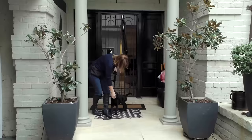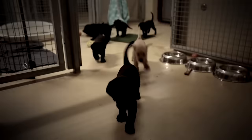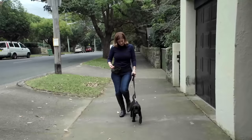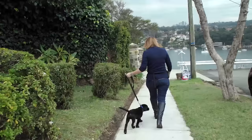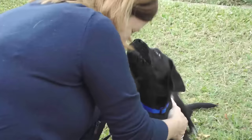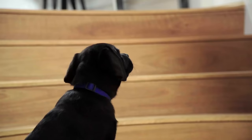Good boy. That's good. It's now been 2 weeks since Yara's pups arrived at the guide dog centre. And little Utah has started the next phase of his journey with puppy raiser Meredith. It is a bit like having a newborn. When you get them when they're 8 weeks old, you do have to get up in the night and take them out to go to the toilet. You do have to settle them sometimes. Good boy, come, sit. I describe it to others as though I'm just borrowing the dog. So it's not mine. I love it like it's mine, but I always know that this dog has a future that's not with me. Stay.